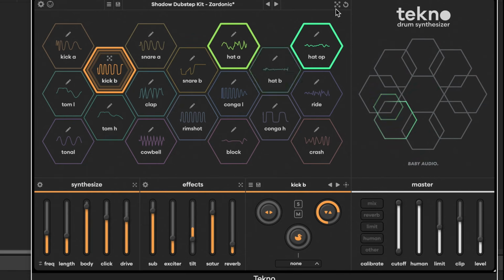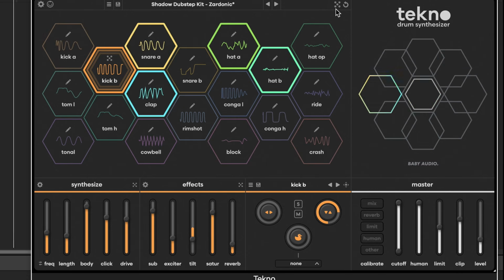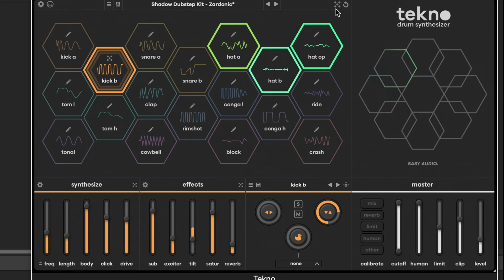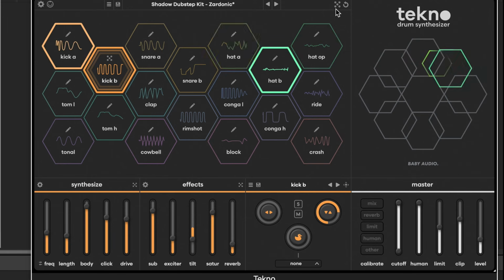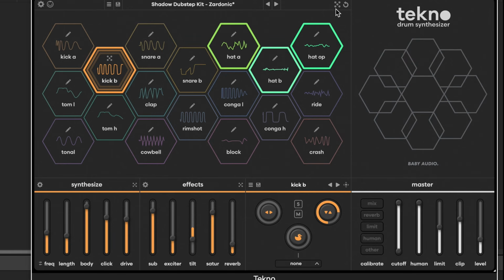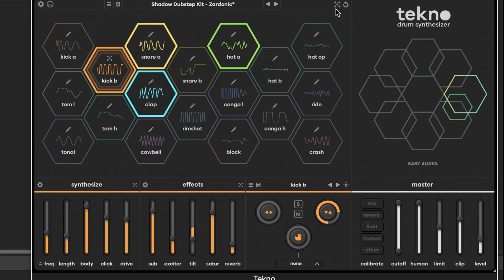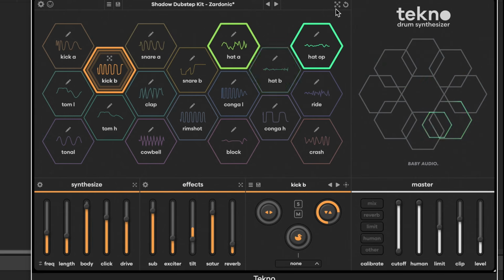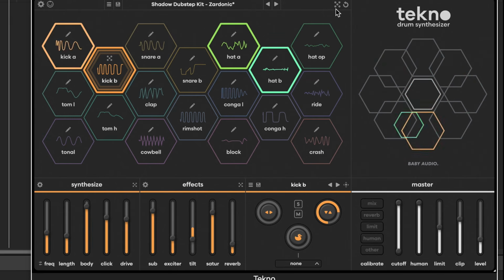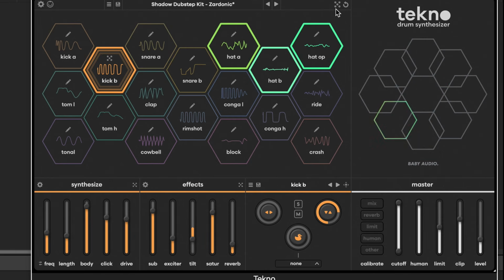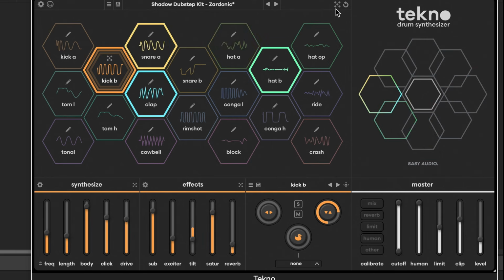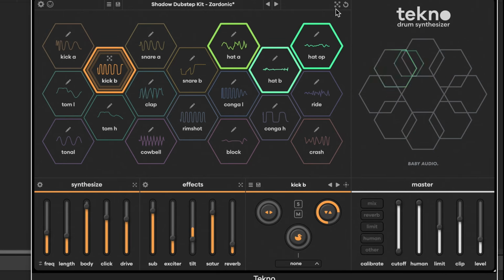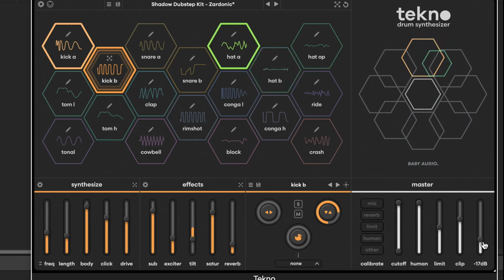Well, that's a really quick look at Tekno from Baby Audio. I think it's on sale for a while, and I couldn't be more delighted by it. Like, sample drums are okay, and I have to say I wind up using sample drums or an actual drum kit more often than something like this, but because of my early education, I'm a sucker for a good snare sound. Well, Tekno. I hope this was useful.